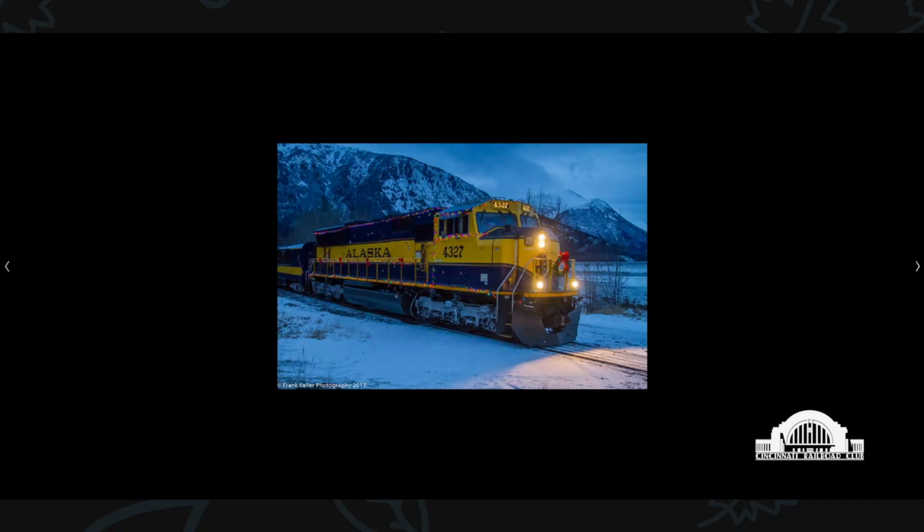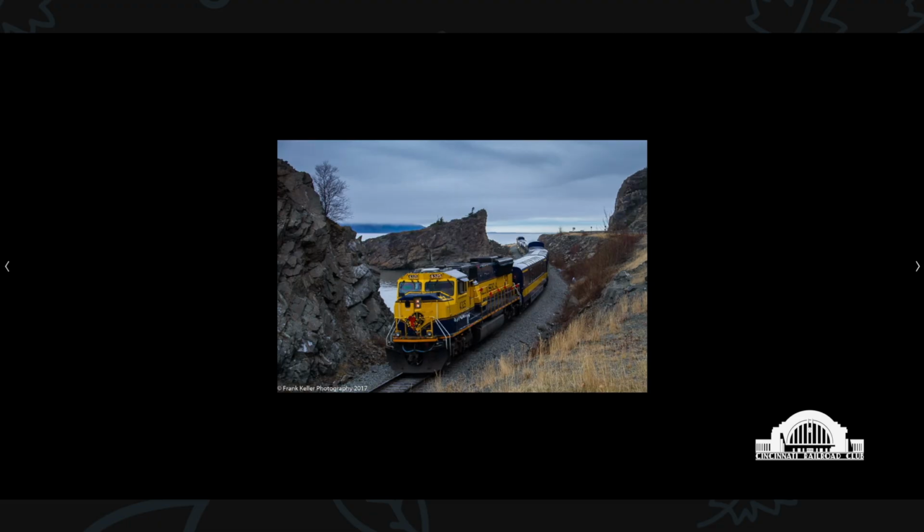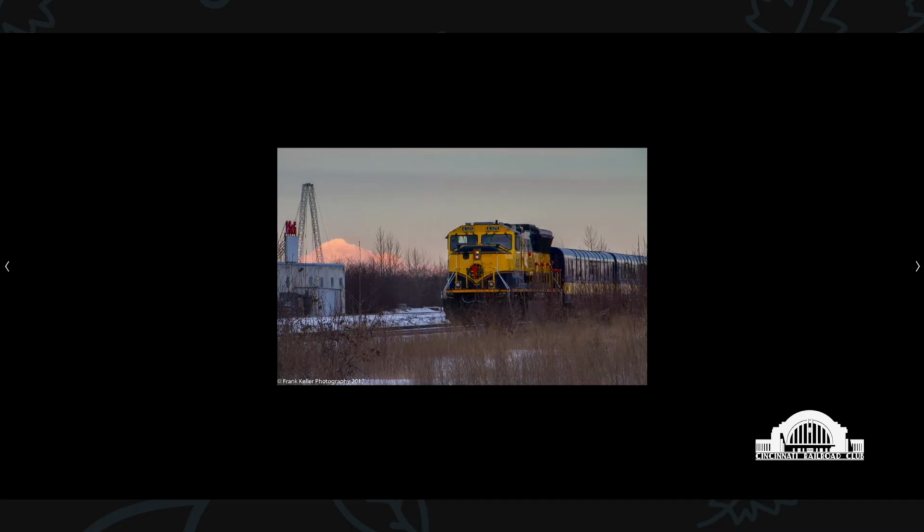This is probably like 3 o'clock in the afternoon, probably a couple of weeks before Christmas. You see low cloud, pretty weather, but you take what you can get. You can even see Denali. That's right there. This is milepost 105. Denali's milepost is, let's just say, 342. So a few miles away, prominently seen in Anchorage.